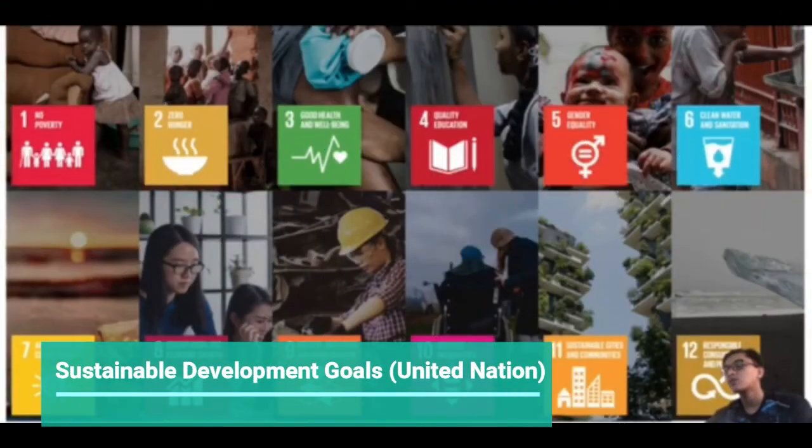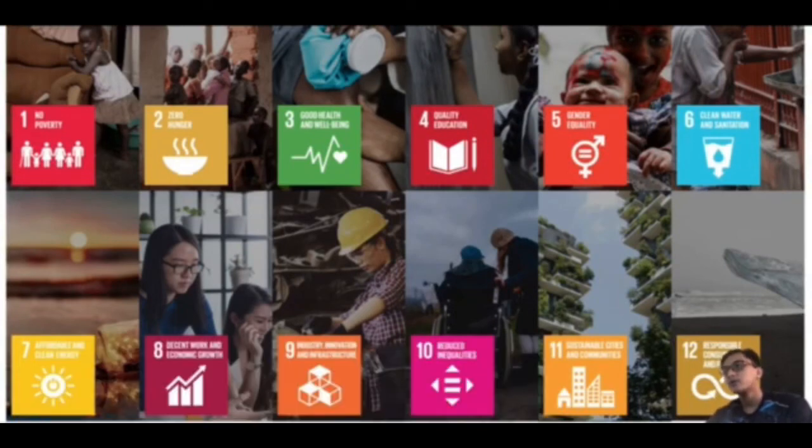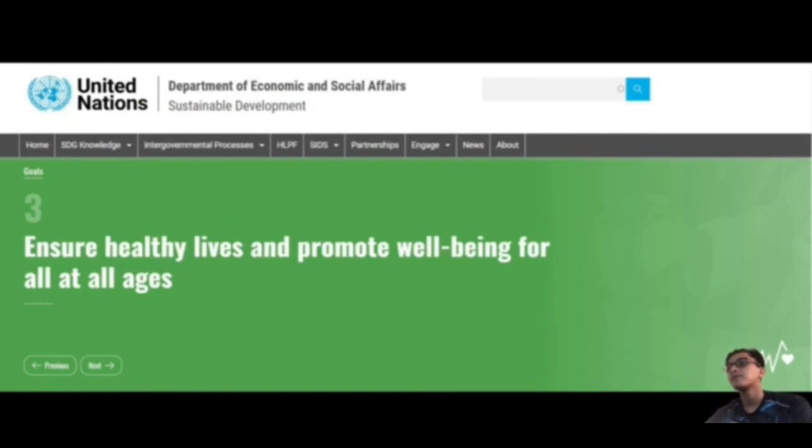According to the Sustainable Development Goals proposed by the United Nations, this device belongs to goal 3, which is good health and well-being. The description of the goal is to ensure a healthy life and promote well-being for all at all ages. As our project's idea is to promote a healthy life for all, including bedridden patients, this goal is relevant to our project.